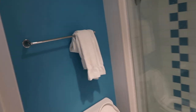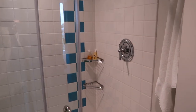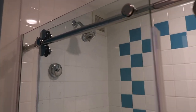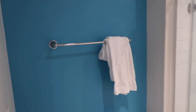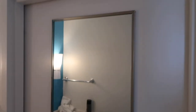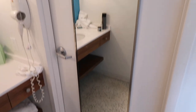And then coming into the bathroom, it's a pretty standard bathroom. The shower's pretty nice. You've got some shelves on the side, a towel hook over here, and then this door actually closes too. So you can enclose just the bathroom and shower portion when you're in here. The shower water pressure is pretty good. It's not the best, but it's not bad. I'd put it right in the middle. But yeah, really nice bathroom. And this door, the one that closes, has a full length mirror. You've got a mirror there and a full length mirror there, which is really nice.